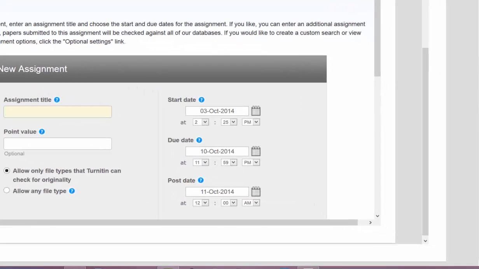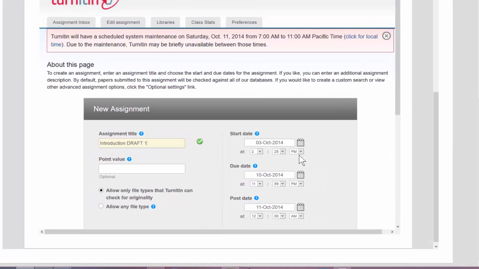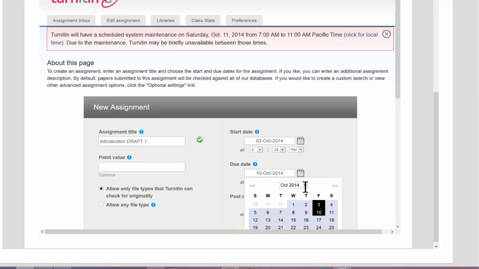Now we're going to give it a title. I'm going to leave the start date where it is. I've never had any problems with that. Also, I'm going to change the due date.